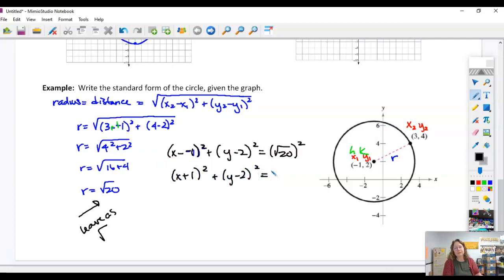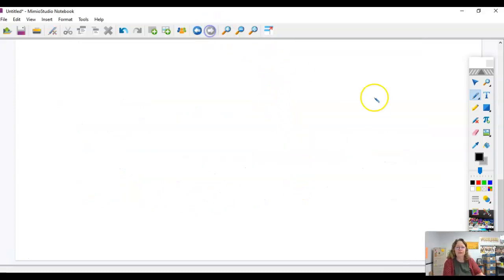and remember whenever we did the prereq chapter, we know whenever you square a radical, we just get the stuff on the inside, so that's just equal to 20. That's the reason I said just leave your radius as a radical, don't simplify it down. And that will be our final answer. Okay, let's go ahead and flip over to the back side.